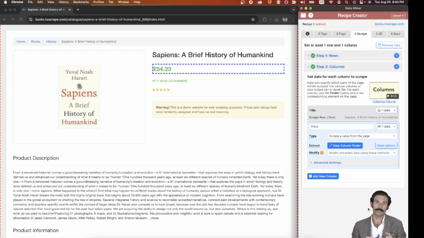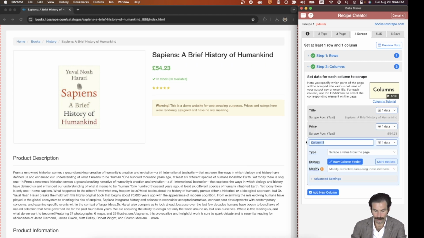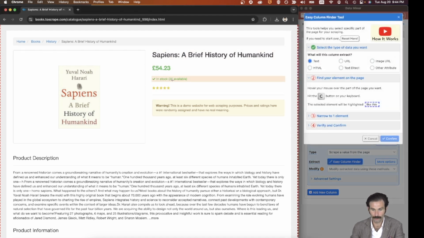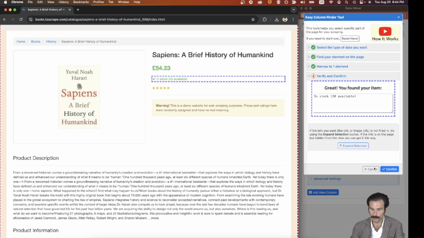And so again, I'm going to assume, because it was so easy to grab those, that if I took this recipe and I put it on a different book, it would also give me the title and the price. So we could do stock, let's just do it. Availability, Easy Column Finder, in stock, 20 available.